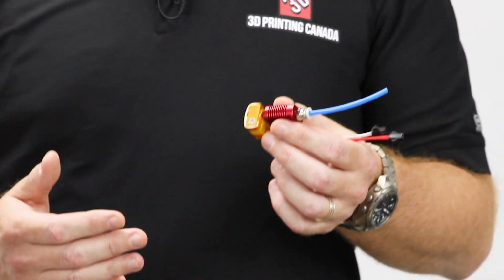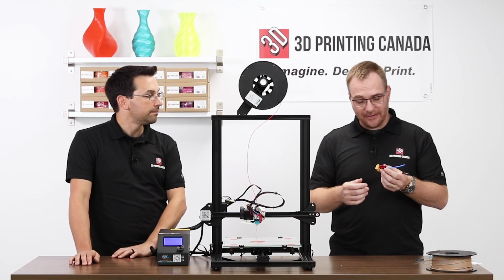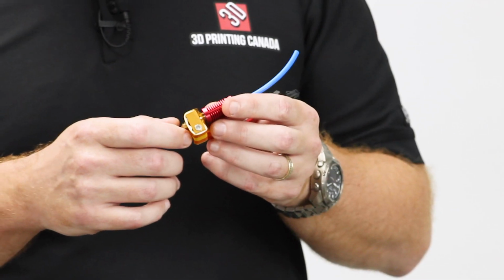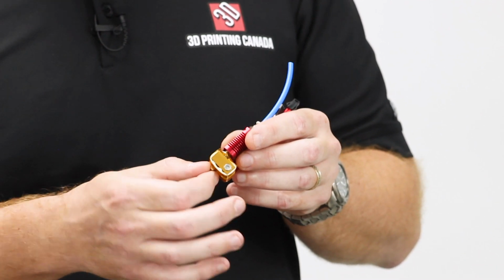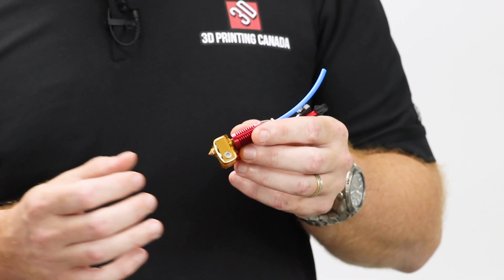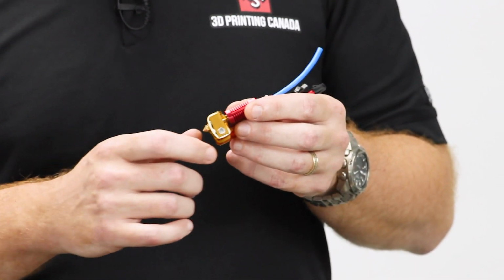If you still have a clog or a micro clog, you may have to open your hot end assembly. The first and easier thing is to remove the nozzle itself. You just unscrew it, make sure it's clean, clean the nozzle with a needle, and put it back.